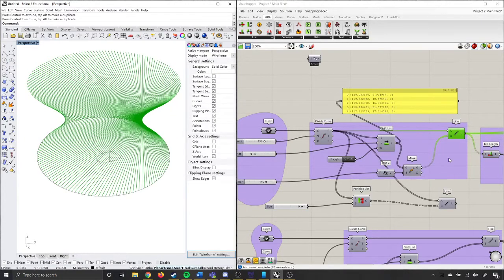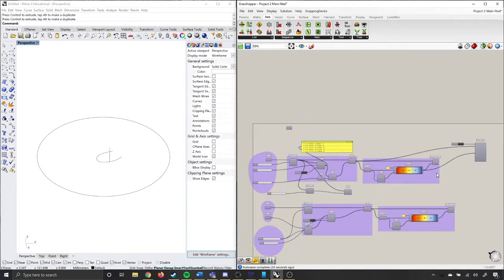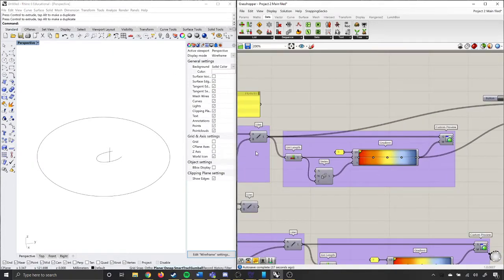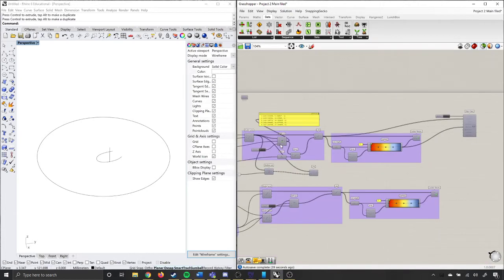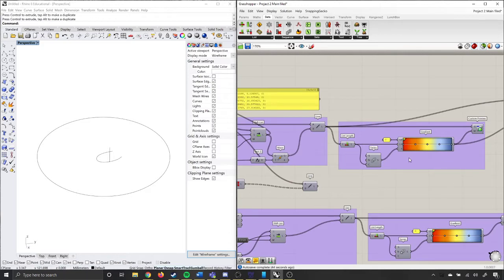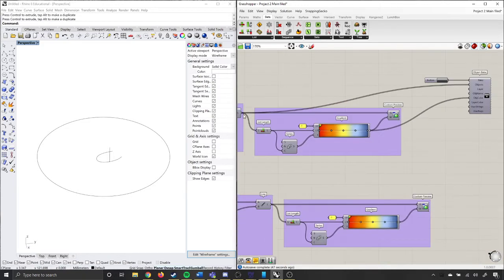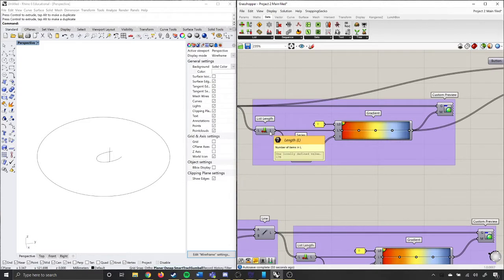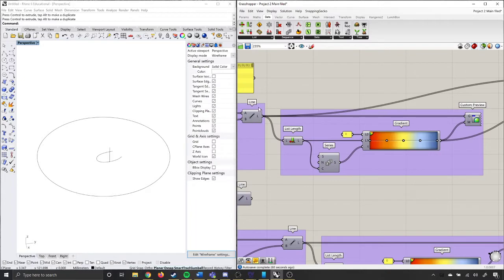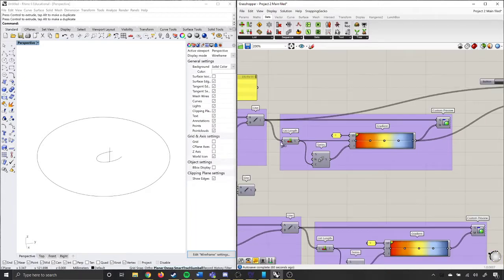The second portion of the script here, you'll notice that the data stream kind of pinches off. This is just a set of creation data, and then we are just manipulating this data further here. So it pinches and then expands again. I am getting this item. It is the list length. You'll notice that's 136. That's the same as the amount of items I was dividing by. So that'll change accordingly with that same parameter. It's just easier for me to get that number straight out of here to make sure that whatever I'm getting out of this component matches to this component.